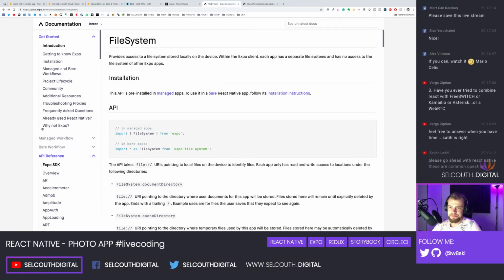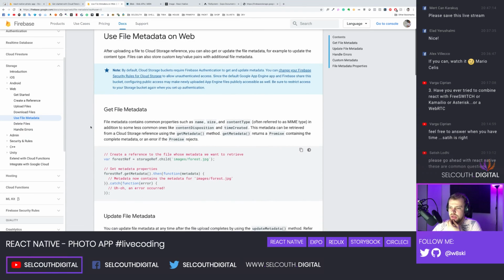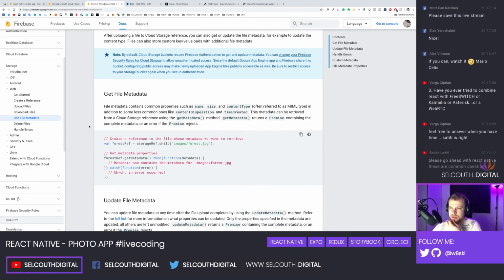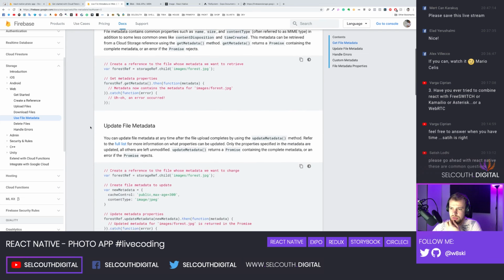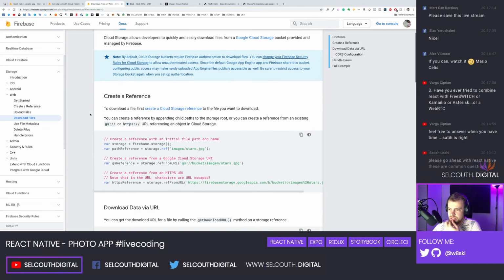Bucket. Let's read up on it and see. So yeah, this is the one. Download files, use file metadata. Don't really want to download files. I just want to see them, right?